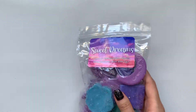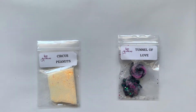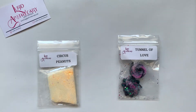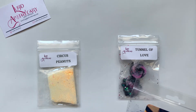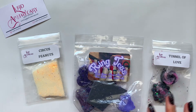Alright, let's just go into the Lurid Bags. Actually, before I do that, I found two samples. And this is her business card, if you guys are interested. I think I might have gotten this as a sample too, just because all the other Lurid Bags are a lot bigger. So I think these are my samples.